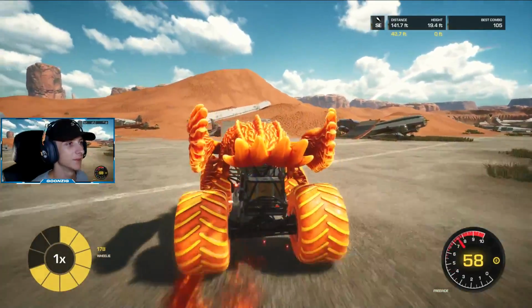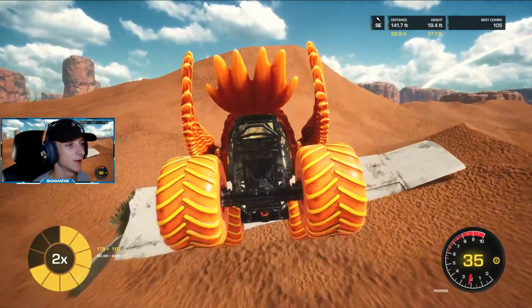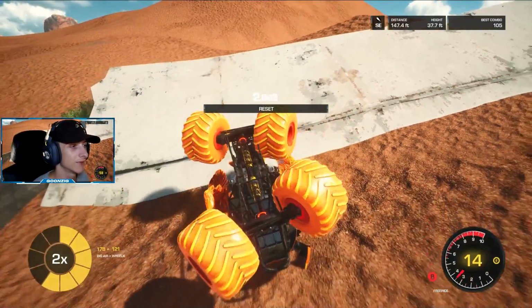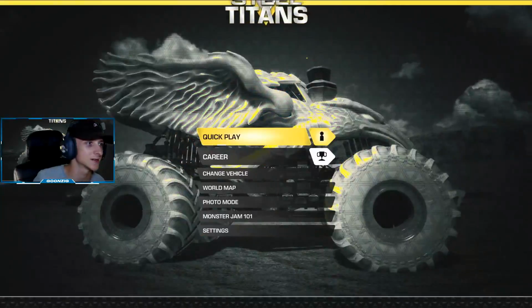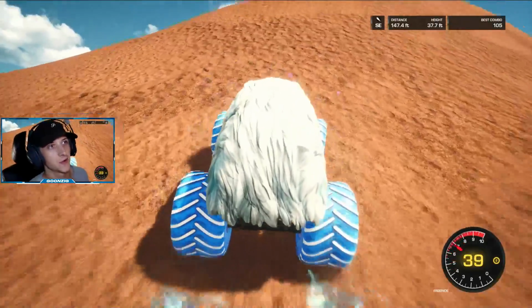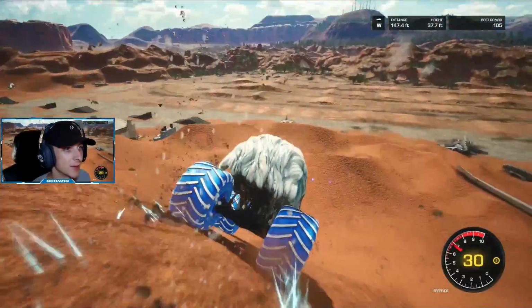Let's just see if maybe I hit a jump here and try to mess up, land on the roof and crunch the truck, if anything happens. No, nothing's gonna happen. I don't think we can damage our trucks here in the university. That's weird. Now, Yeti is, of course, the ice version for the unique trucks, if that makes sense.